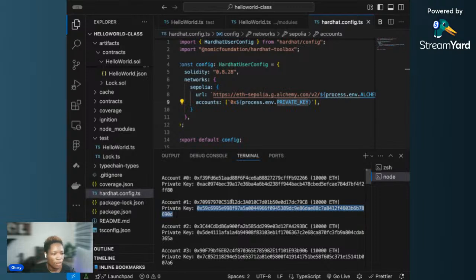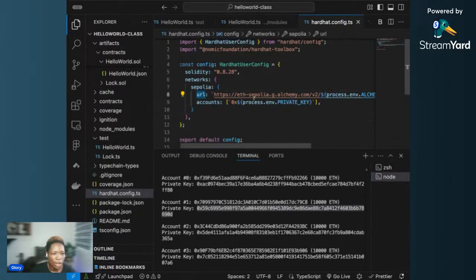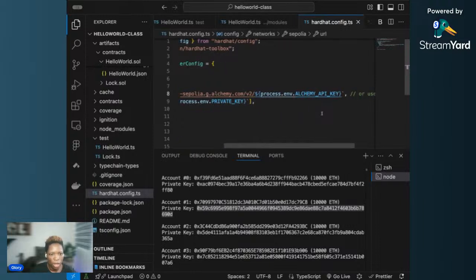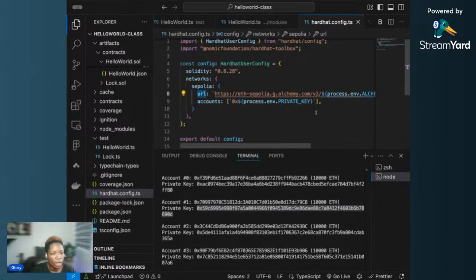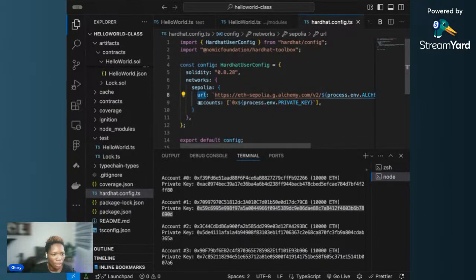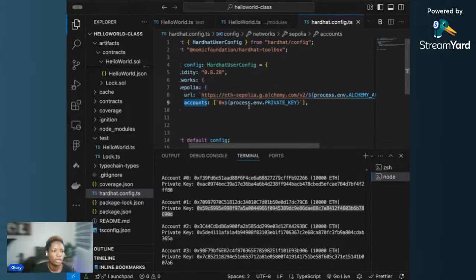So yeah, that's it. Okay, so we have this now. We have this Sepolia, we have this URL, and then what we want to do next is to go to Alchemy and set up our account. You can use Alchemy, you can use Infura, any platform you want to use to set up your account and get your URL. Those are like public, centralized nodes that give you access to node services that you can use to interact with the blockchain. And then this place is where you put your private key. So your private key, assuming this is the private key you want to use, is something like that over here.